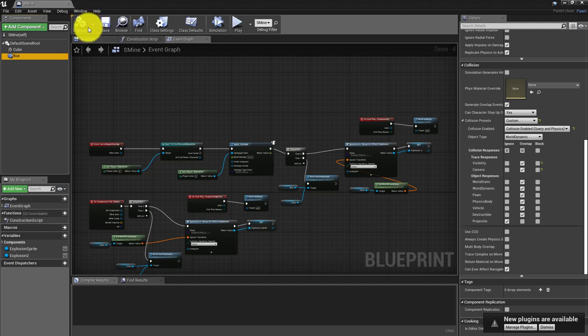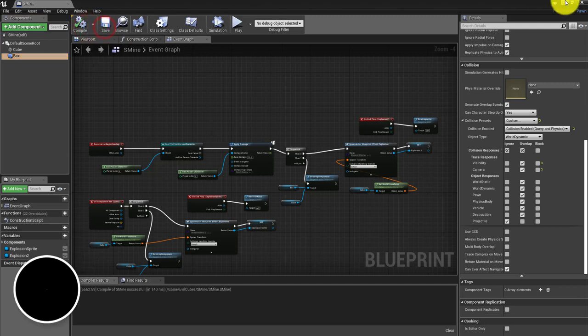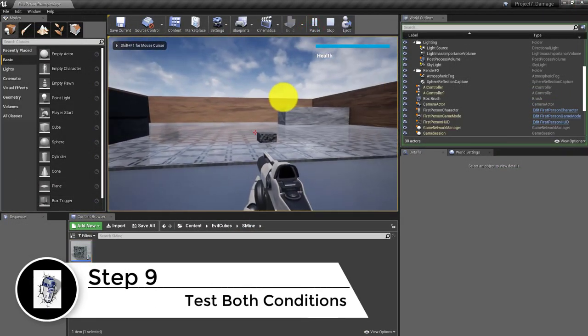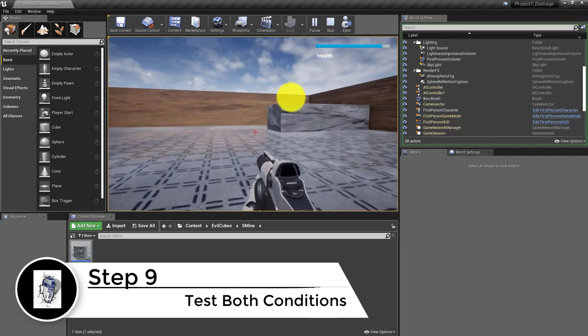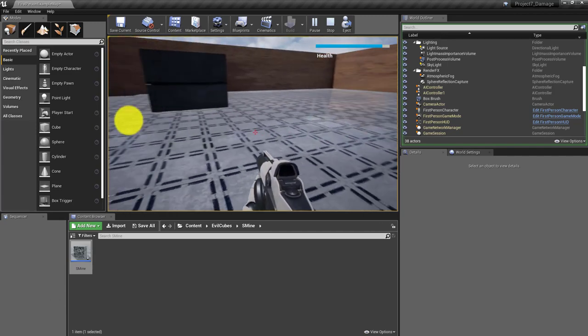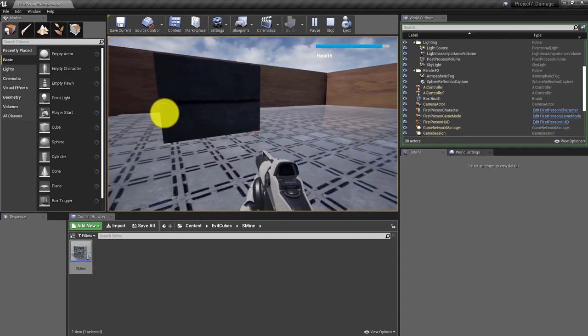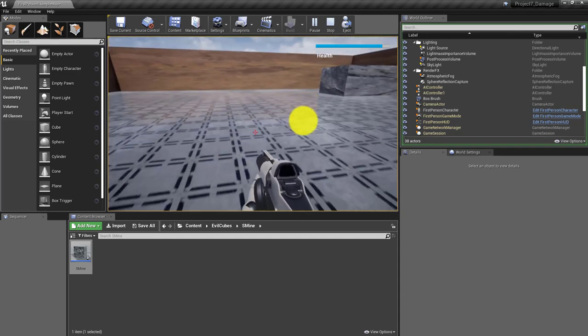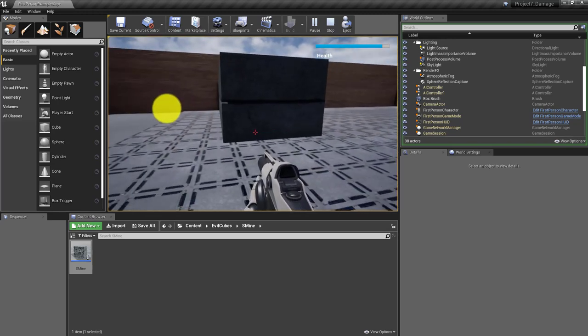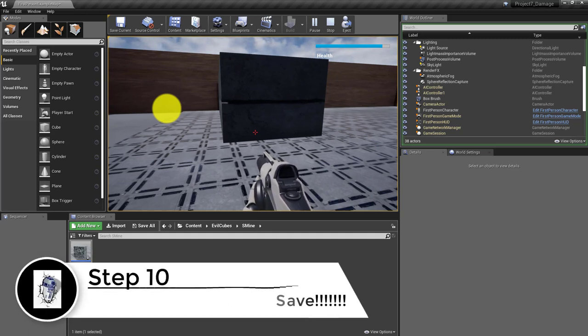So let's go ahead and test this. So let's hit compile and save. And this should work. So let's go ahead and push play. Let's hit one box that did not cause damage. Let's scroll over the other box. And if we go over the area where the box was, we see that we have no damage lingering. And let's go over the area where the one that we shot was, and we see that we have also no damage left over. So with that, we have tested both the projectile condition and the collision condition with the cube.